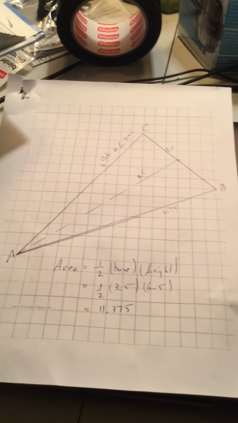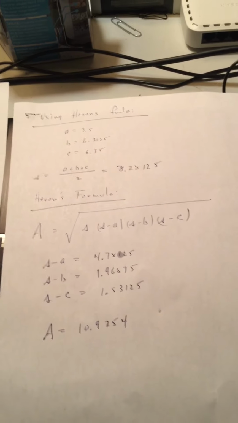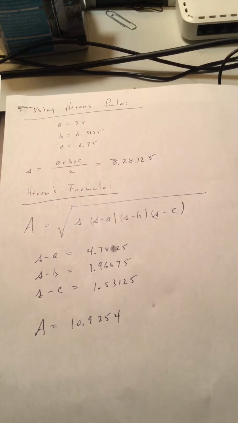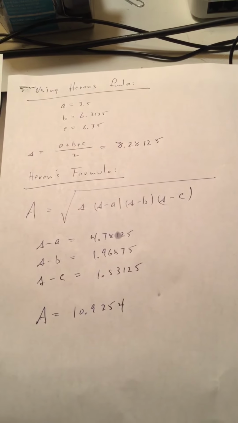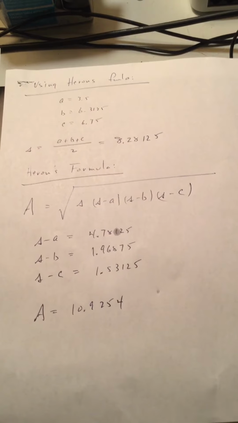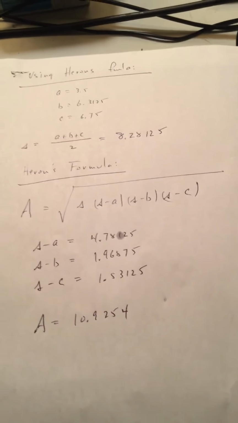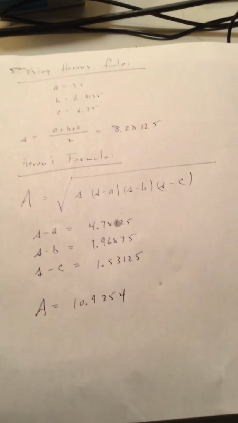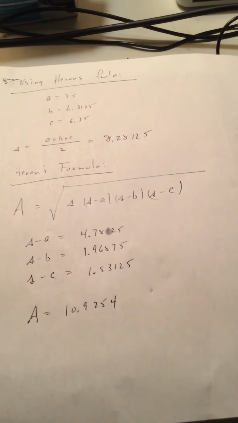Okay, now there's a new formula that we're going to learn about for finding the area. It's a little bit more complicated, but it is very general in case you don't have the measurements of the height. It's called Heron's formula. That's Heron's formula. And the input that we need for Heron's formula is small a, small b, small c. I think most of you know what I mean when I say that. That's the side lengths, and we only need the side lengths.